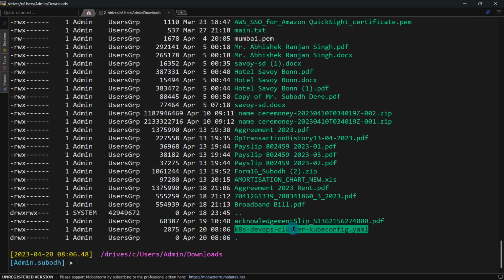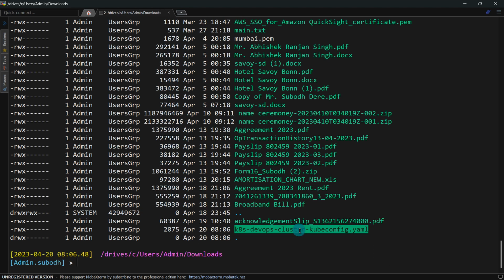This file will help us in connecting to the Kubernetes cluster. So how do we make use of this file? This is a kubeconfig file. We call it a kubeconfig file because this is the configuration of Kubernetes: where is my Kubernetes cluster, what is the IP address, how many worker nodes, all the information is stored within this. We will talk about the content of this file later. As this is the kubeconfig file, it will help us in connecting to the Kubernetes cluster. Where do we have to keep it? Simply keeping it over here will not help us.